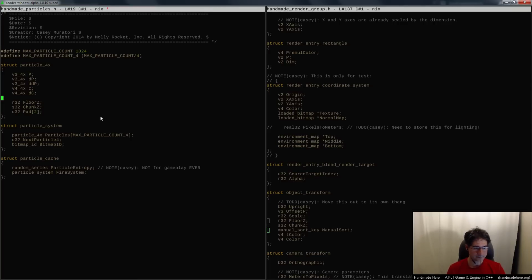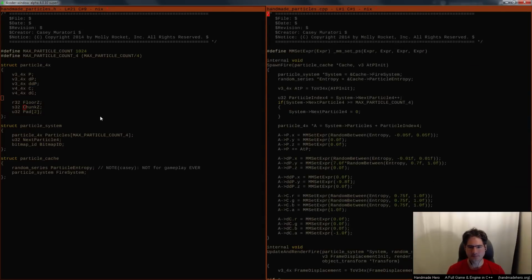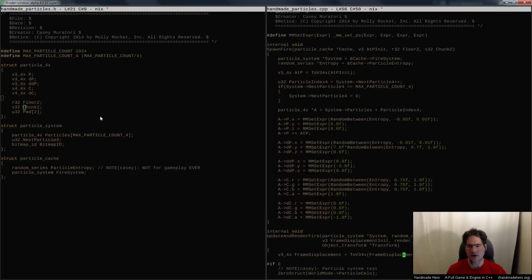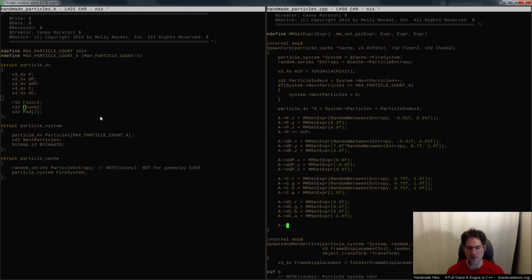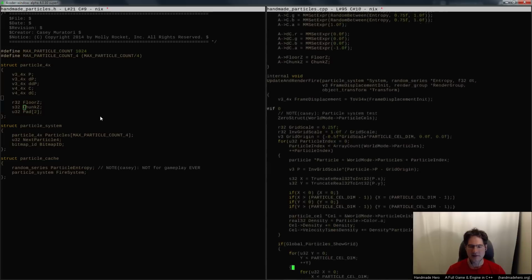So if you take a look at what's going on here, you can see that all we would need to do is when someone says spawn fire, we just need the floor Z and the chunk Z. And so, like I said, it's theoretically possible to get this information in here. So let's just go ahead and try it. I don't love it, but I don't want to prematurely say that we're not going to do it at all. So let's just try it first and we'll see where we land at that point.